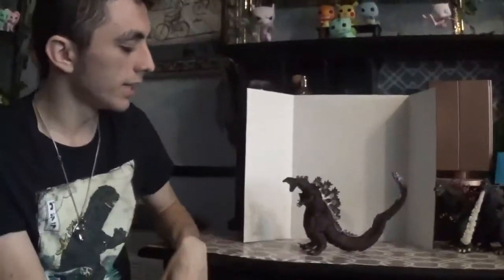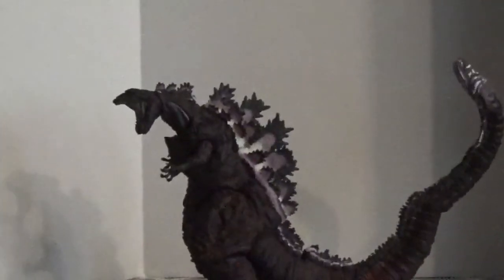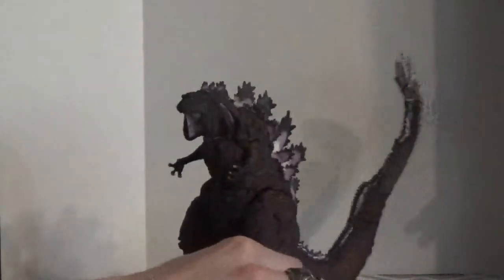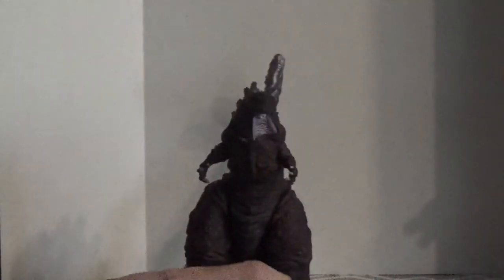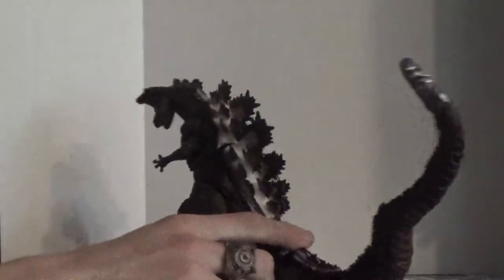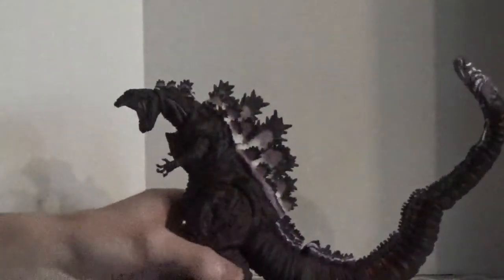So yeah, as I said before, this is the special beam effect version of the character. But before we get into that quote-unquote gimmick, I want to go ahead and talk about the figure without it. Out of all the Godzilla figures I have, this one is by far the most distinct looking, without a doubt, mostly due to this version of Godzilla's really weird design. I mean, it kind of makes sense when you watch the film and understand why he looks the way he does here, but I do still think that, especially compared to the other Shin Godzilla figures, this one is definitely one of the best ones in terms of overall sculpting.